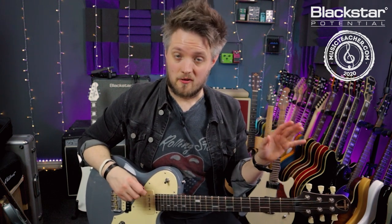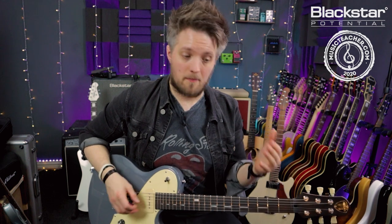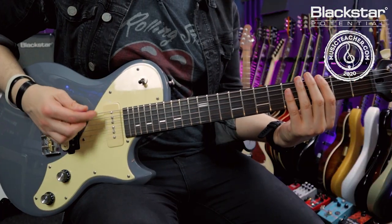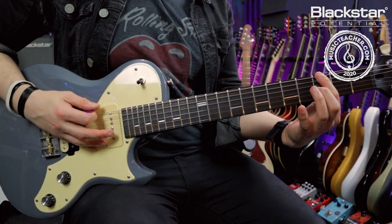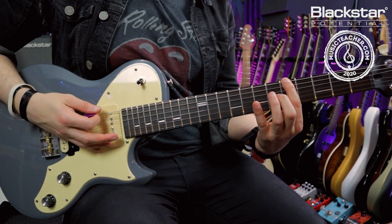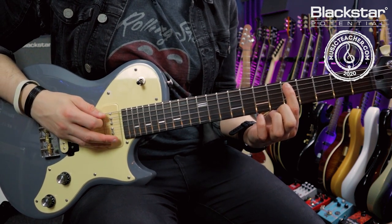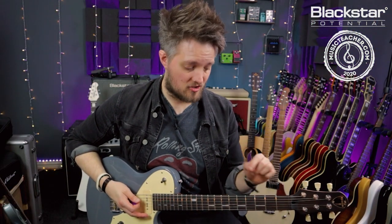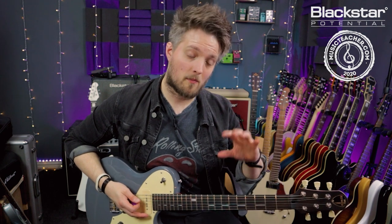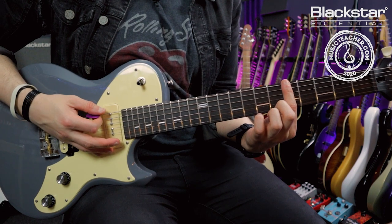Because the entire string has been tuned down a full tone, all the positions of the notes we knew in standard tuning have now been shifted up by two frets — this compensates for the pitch change. So the note I would expect on the third fret in standard tuning is now on the fifth fret in drop D tuning. That means my power chord can now be played with one finger. The two notes on the A and D strings stay in the same place because those strings remain unchanged, but on the lower string I now need to move my previous note up by two, so that's also on the fifth fret.